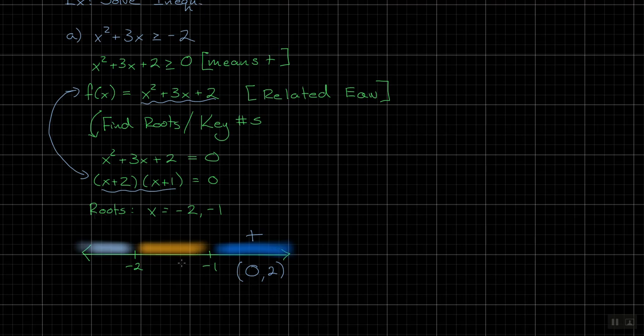Okay. If we had to pick a test point here, what would you choose in this middle interval? Negative 1.5, Angel silently mouthed confidently. All right, looking at it, I don't care about the number, but let's check. Negative 1.5 plus 2 would be a positive or a negative? It'd be positive, right? Because it's the same as doing 2 minus 1.5. So that would have been a positive. Don't care what the number is.